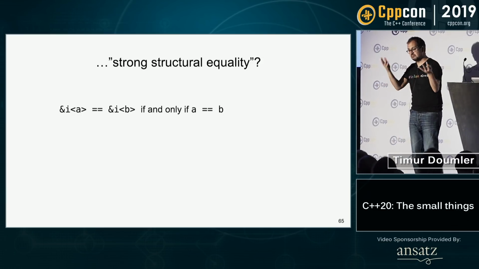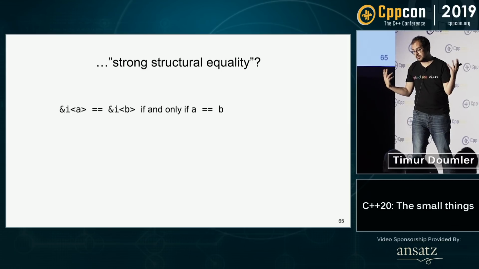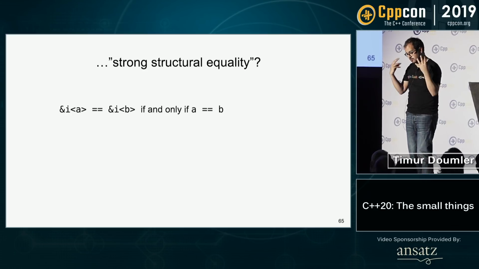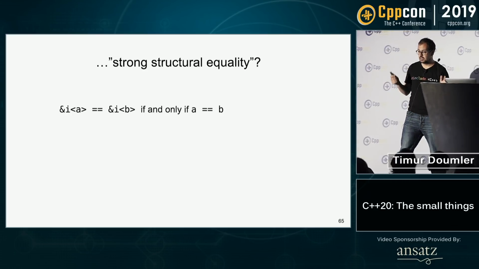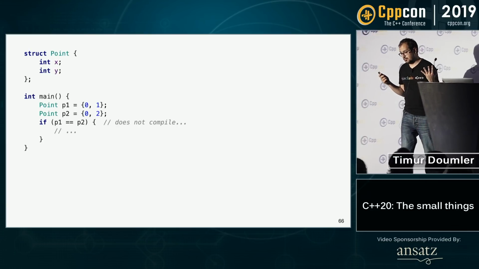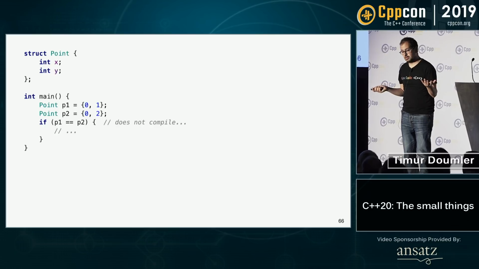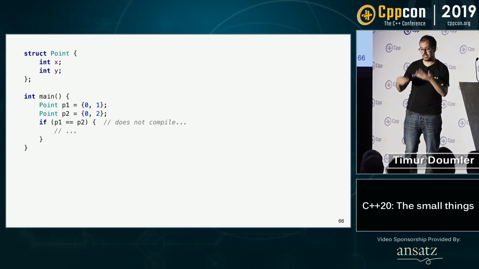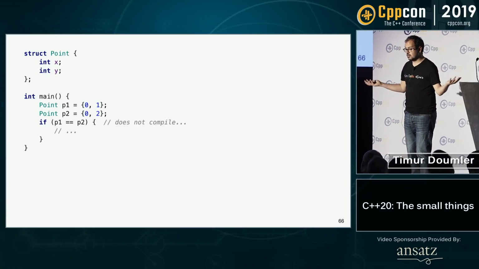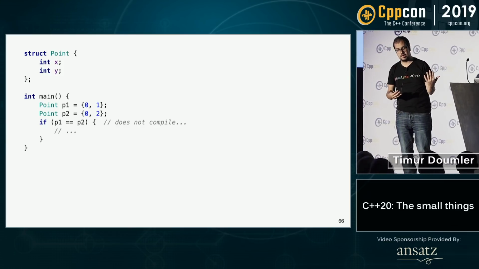But what if you have a custom user type? How do you compare that two types templated on this value are the same type? And that can only work if you have the strong notion of the values being the same. So this is a long topic. I don't want to talk too much in detail about this, but basically, if you have, let's say, a struct point, right? So it has 2 integers in it. What you want to be able to do is template on a point. And then the equality thing is actually easy, right? So this is a lexicographical compare. You would say 2 points are the same if x is the same and y is the same, okay?